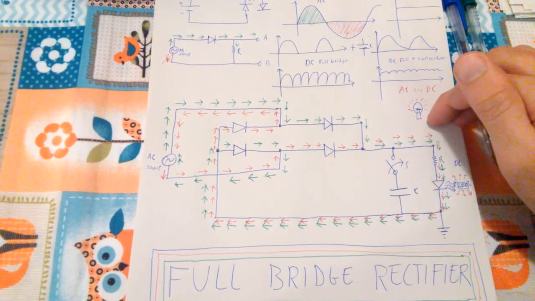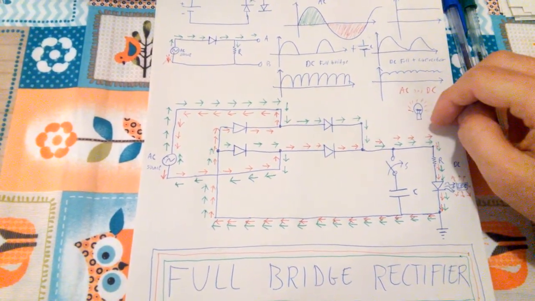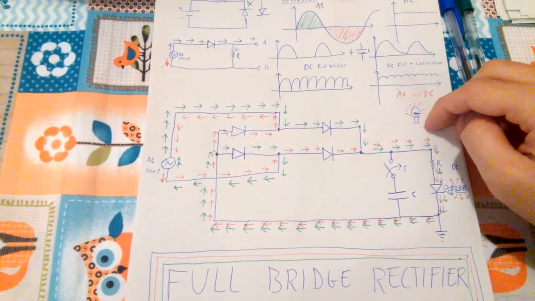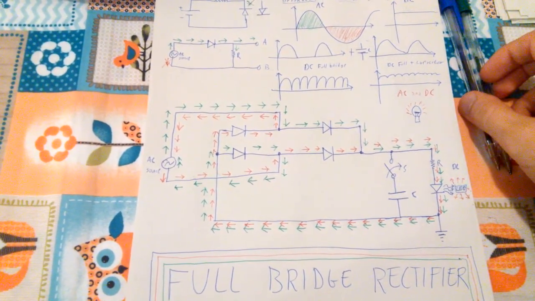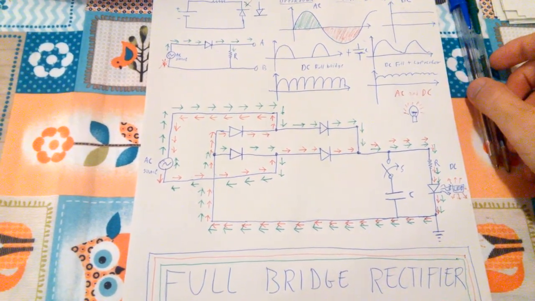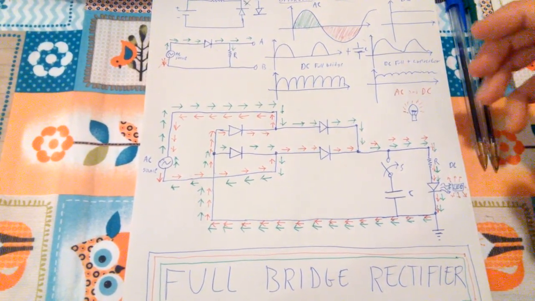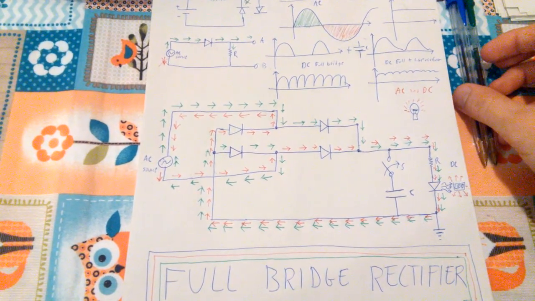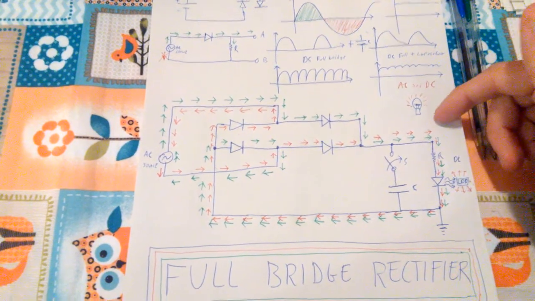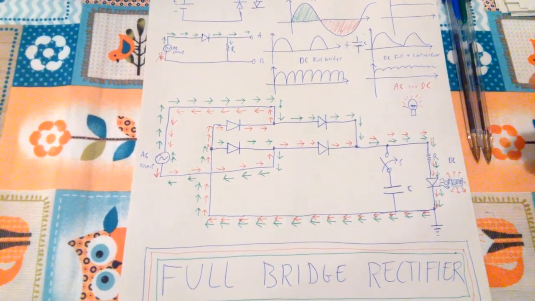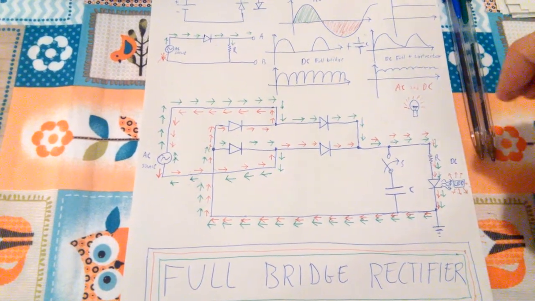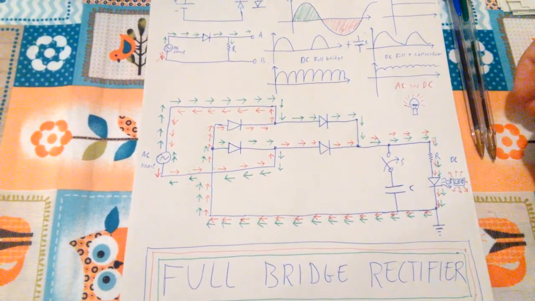As a matter of fact, light bulbs in our homes are actually connected to AC, but we don't notice it because of the persistence of vision of photons going to our eyes, and we're not able to notice it at such a high frequency. So either 50 or 60 times per second, doesn't matter, we're not gonna be able to notice it.